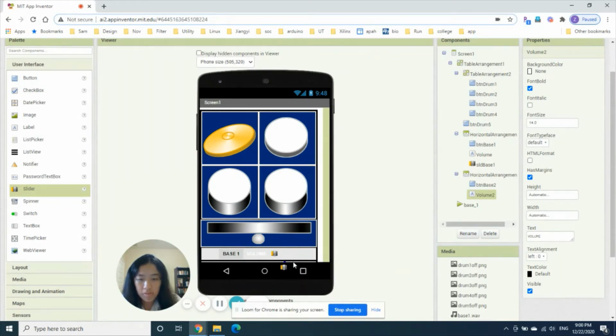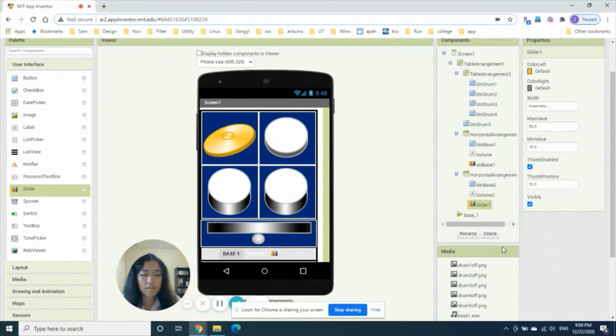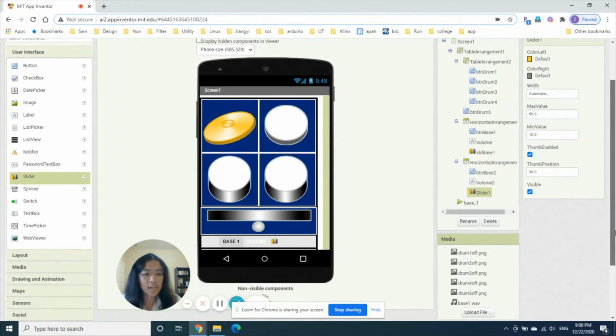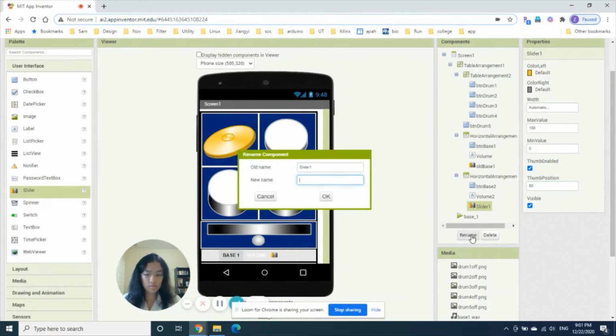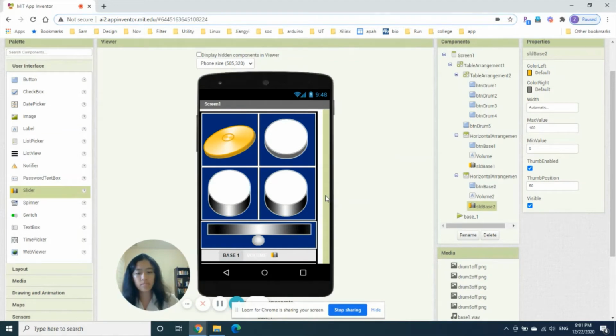If you notice there's a thin blue line, so that means I'm putting it in the second horizontal arrangement. Max value 100, minimum value 0, on position 50. And let's rename this to slider base 2. Okay.